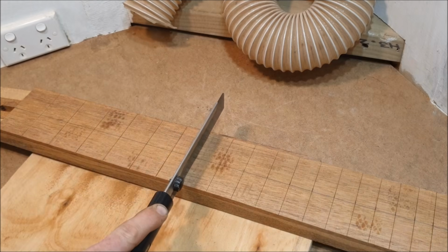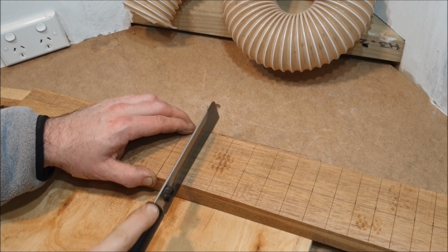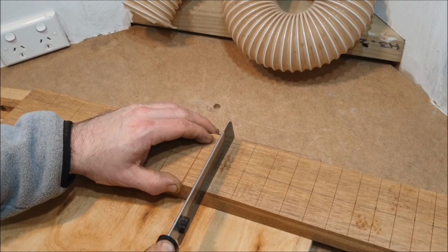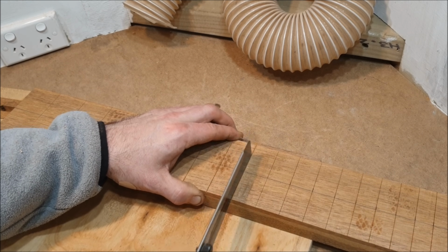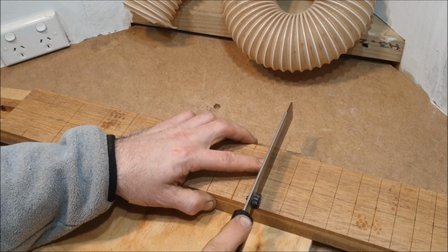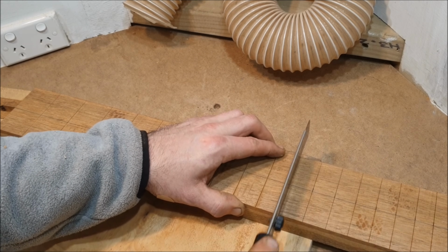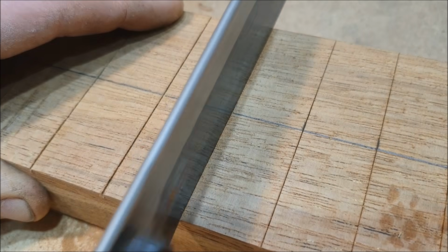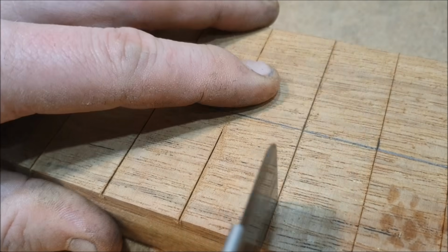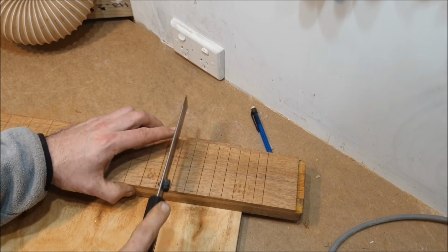The blade on this saw is about 0.4 of a millimeter. That's too narrow to fit a fret in, but this is only a pilot slot anyway. It's the equivalent of drilling a pilot hole when you're drilling a very large hole. We are making a cut so that when we do the radiusing and the rest of the shaping of the fingerboard, we'll know that we've got slots that are cut perfectly square to the centerline.